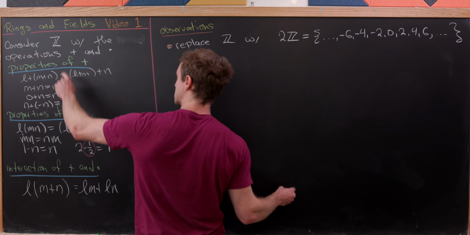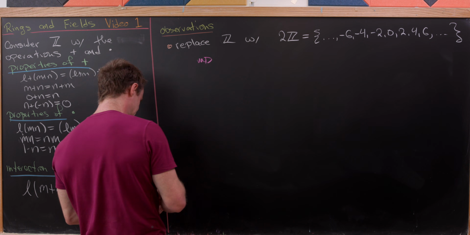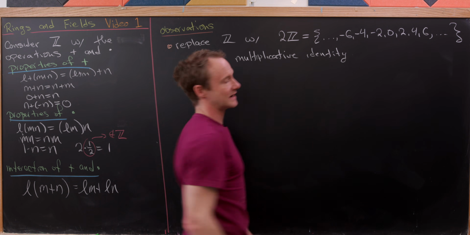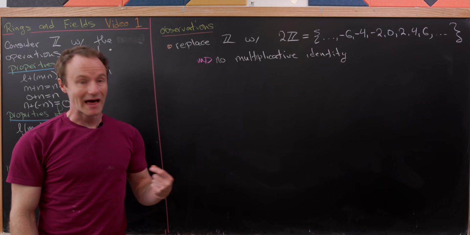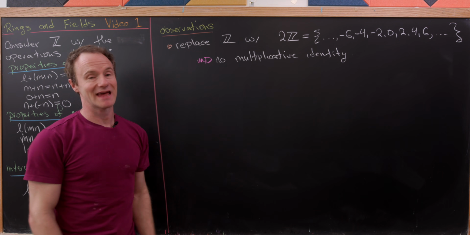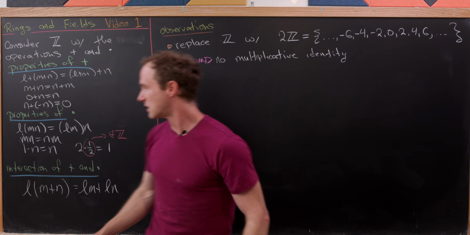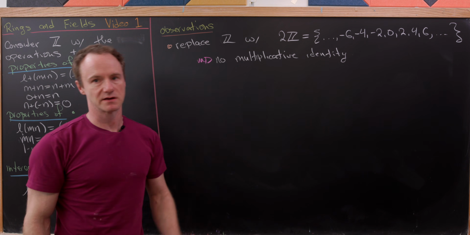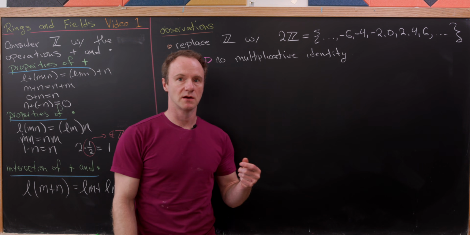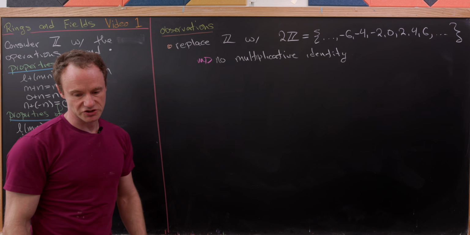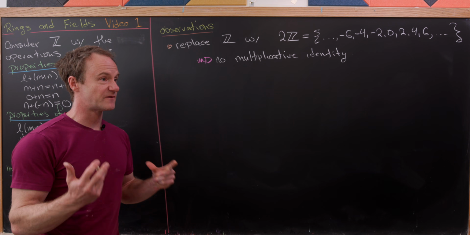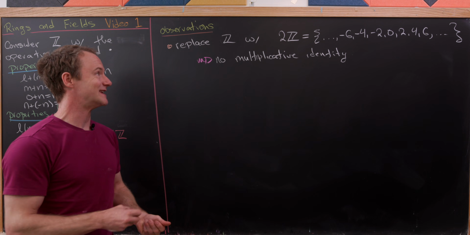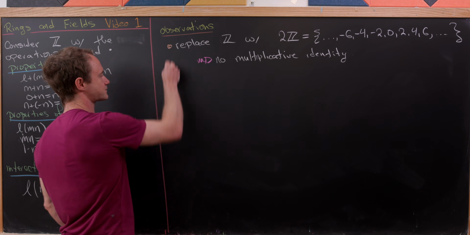But one of these properties over here is not satisfied, and that is there is no multiplicative identity. There's no element so that if we multiply it to anything, nothing changes. Over here, when we're talking about all integers, this number 1 is the multiplicative identity, because if we multiply 1 to anything, it doesn't change. So it looks like once we define the notion of a ring, we might have to throw away the need for a multiplicative identity. All right.